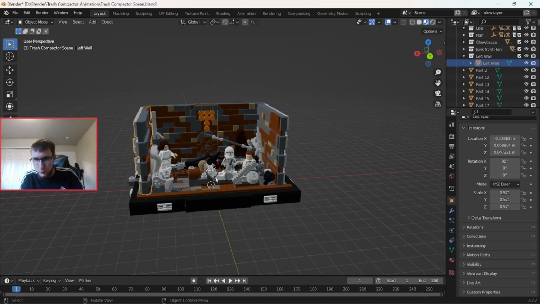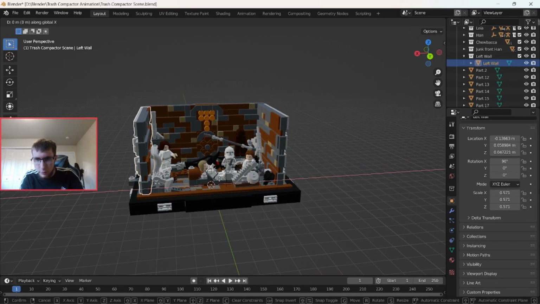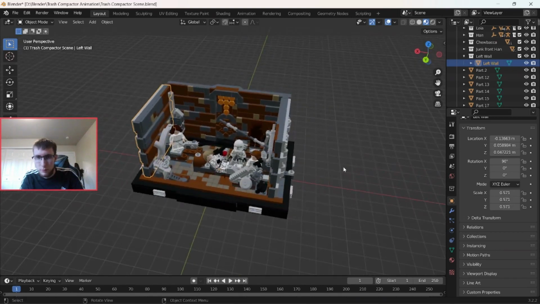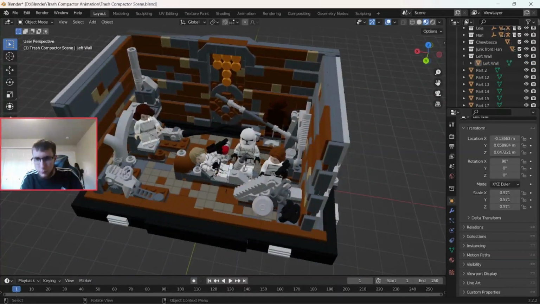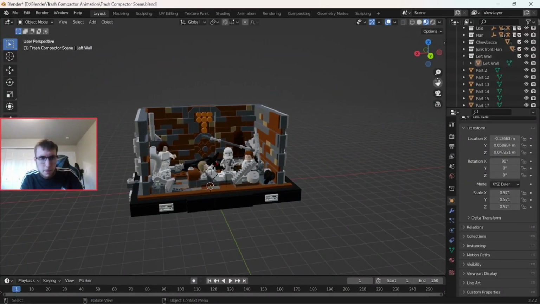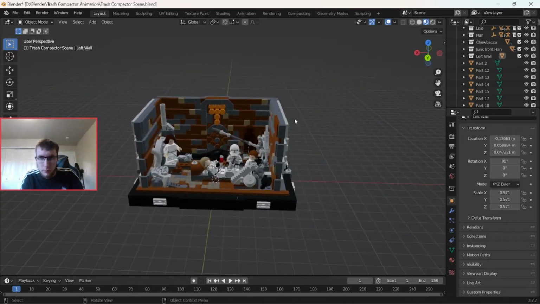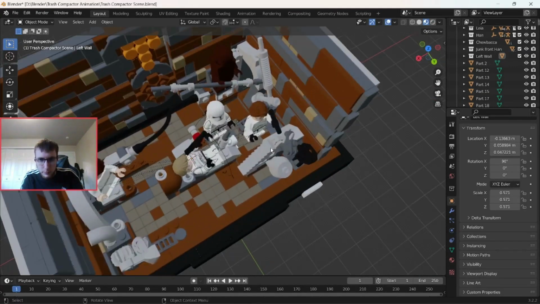And now what we can do is if we do GX, we can move it. Now it's a wall. So we can use that for when we're doing our animation. And we'll do that for the right wall as well.